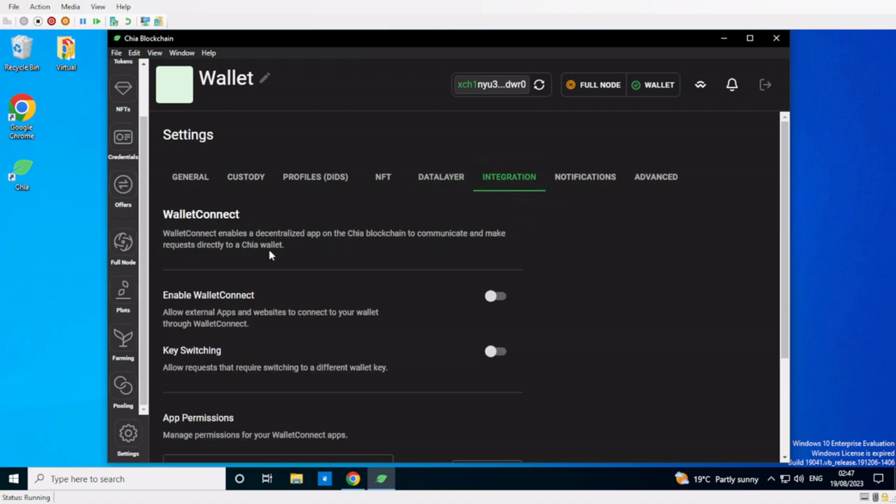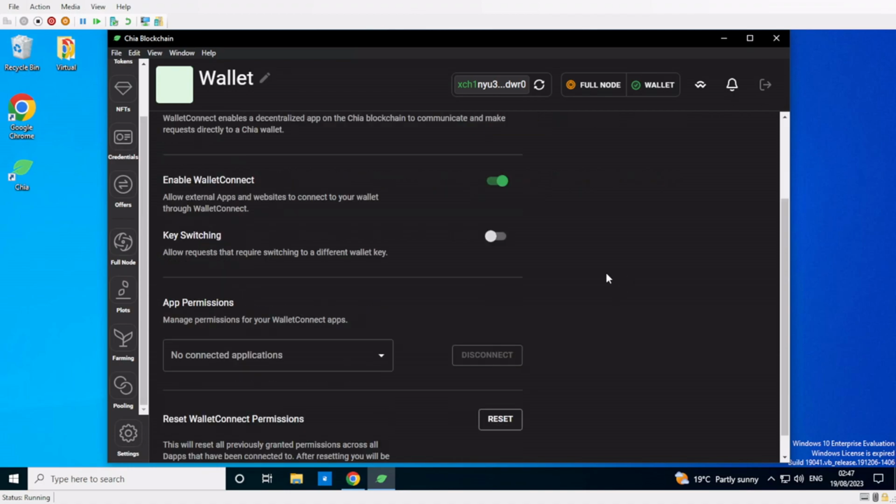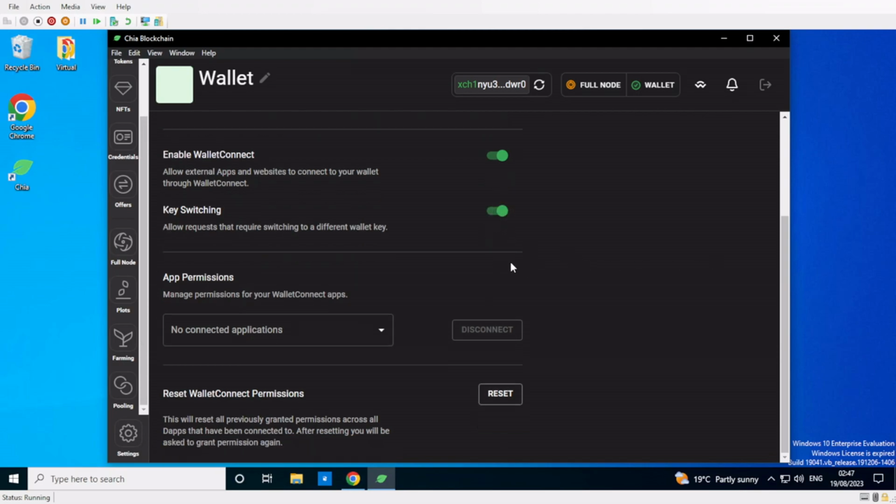Integration then, so this is sort of about Wallet Connect, and do we want to enable Wallet Connect? So we'll enable Wallet Connect, allow us to look at and connect to decentralized applications. Key switching then, so like I talked about, you can have more than one set of keys on this Chia client, so you might want to give access to multiple wallets at one time, so we'll click that on.